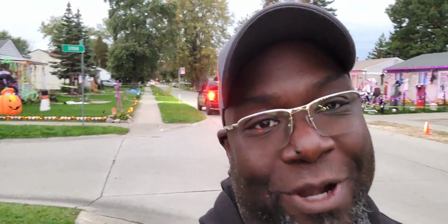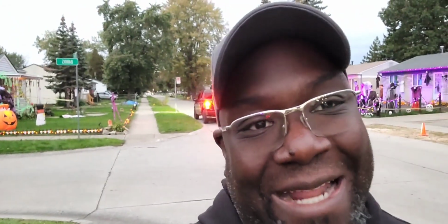So we're getting into the beef of some of the houses here. This is where it gets really intense here. Hasn't gotten dark yet. We're here early. We wanted to make sure we got an unobstructed view, but we'll also be showing you some of this stuff as it looks when the sun goes down. But here we go.